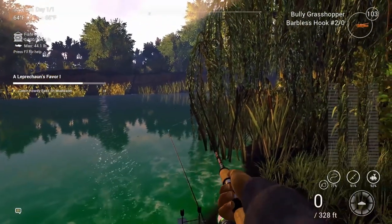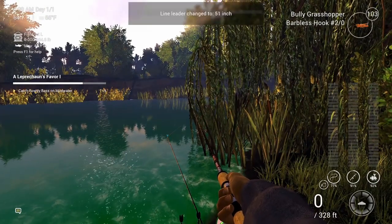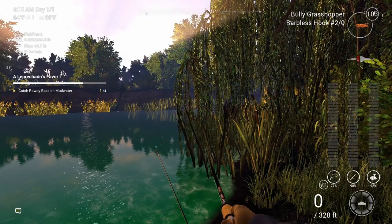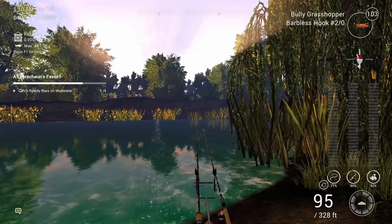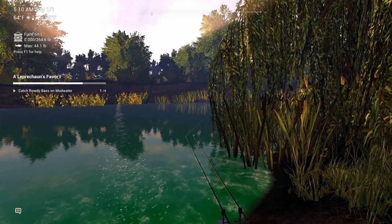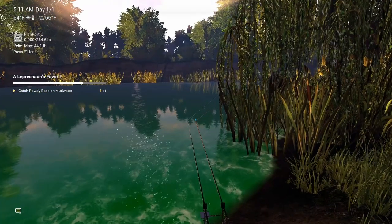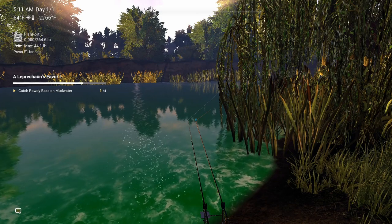Now, sometimes you'll catch the leprechaun fish as well, but we are mostly trying to get the rowdy bass. Now, you could use the drunken worms as well. It's going to make no difference, really. But I kind of want to save the drunken worms as much as possible, unless I'm actually doing the challenges for this location. So I'm going to let time pass, and hopefully I'll be back with you when we get in the rowdy bass from over here.